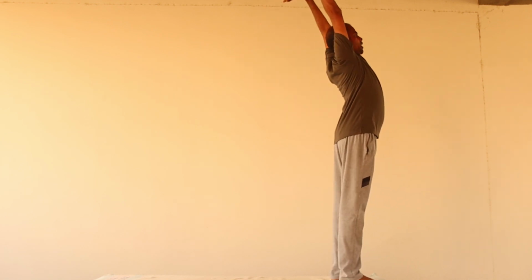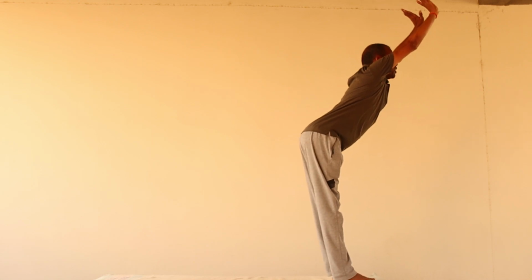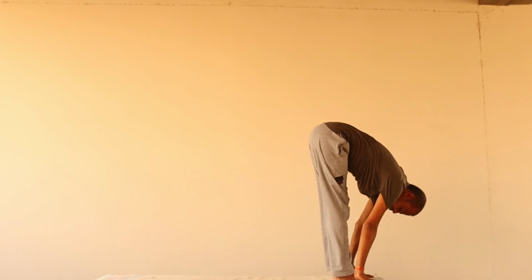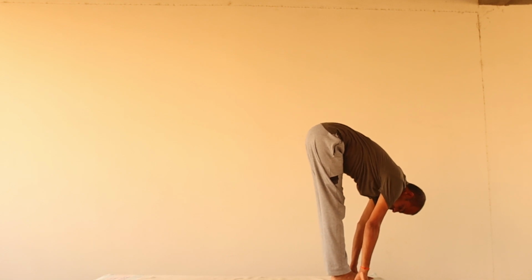Two, exhale, bend forward with backbone stretching from the root of the backbone. Your back should be concave shape. Take both palms by the side of the feet without bending your knees. Try to touch forehead to the knees as much as you are comfortable. Don't try it like me. As much as you are comfortable, please follow.